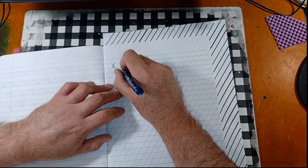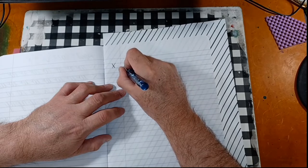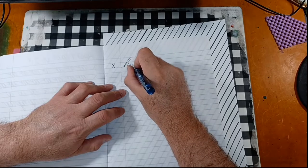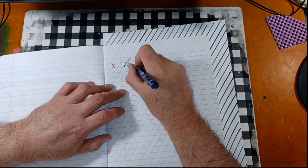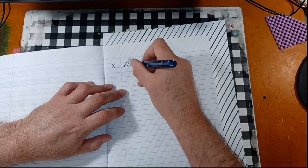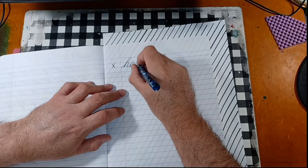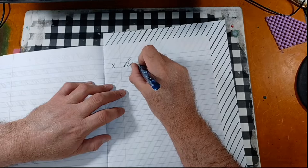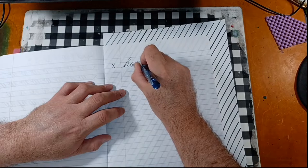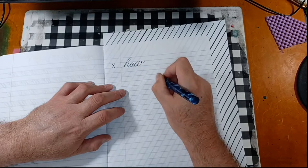Mark off your X height. How Doth the Crocodile? Upstroke. Ascending stem loop. Compound curve. Now, because we're connecting to an oval, we're only going to go half the X height. Oval. We're going to do a connecting stroke. We're going to connect to a W, so we're going to go W. Underturn. Connecting stroke.